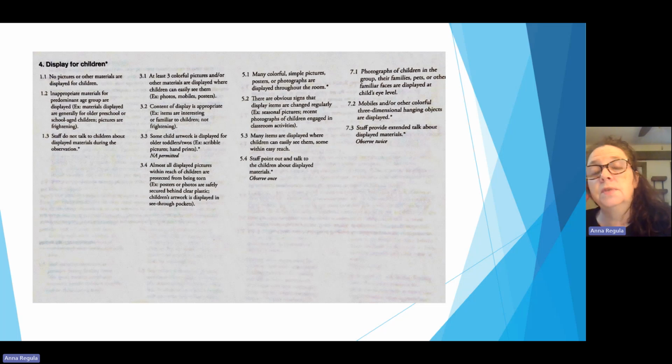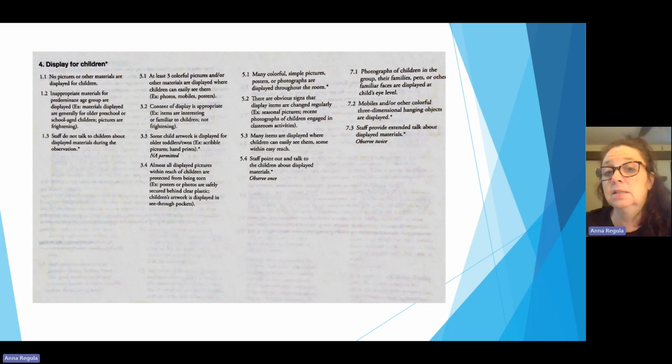So a lot of the job of infant and toddler teachers is to be narrating the world so that we're expanding their exposure to language. It'll help them expand their language faster if we're talking to them. That's the cool thing about this: they're actually saying, oh, I did hear staff talking about the materials that are displayed.